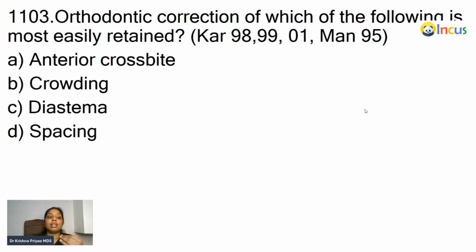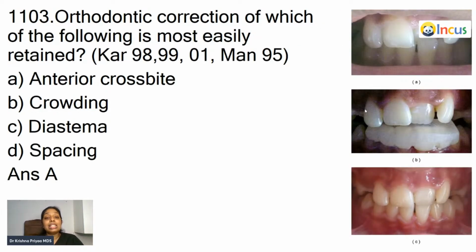But in situations like crowding, even when we correct it, the teeth can easily migrate back to the old position. Or diastema: we are just pulling the teeth together to correct the diastema, but it's very easy for them to move back. So severe retention and permanent retention is required to keep them together. Also with spacing, it's much easier for the teeth to drift away from each other when they have space. So the easiest to maintain in retention is anterior crossbite, but the most difficult is midline diastema. Spacing is very difficult to maintain. That's why in spacing conditions they generally go for a permanent retainer.